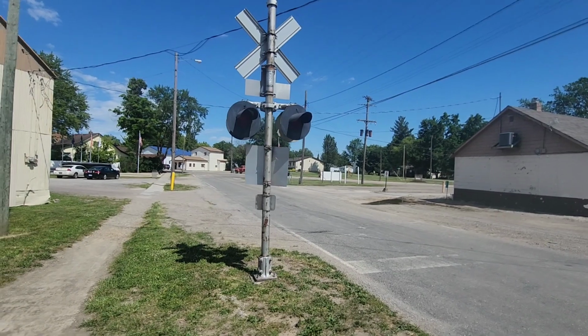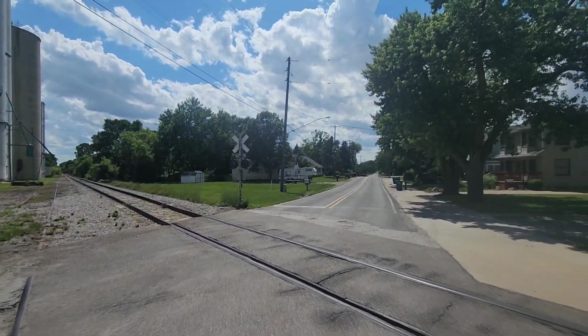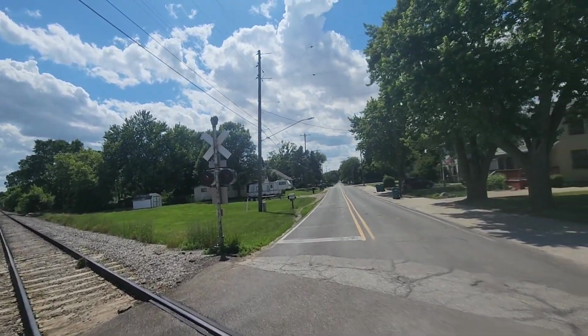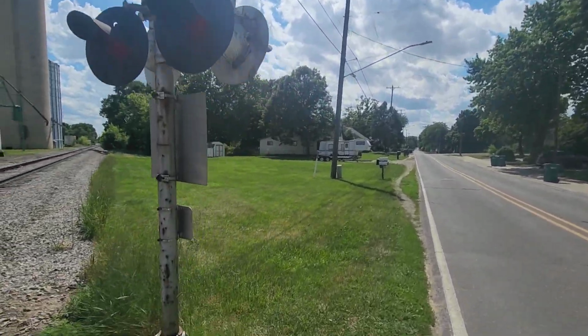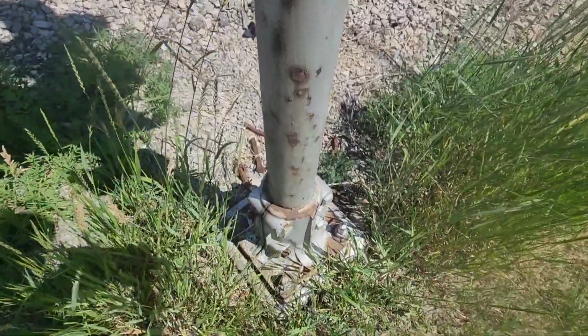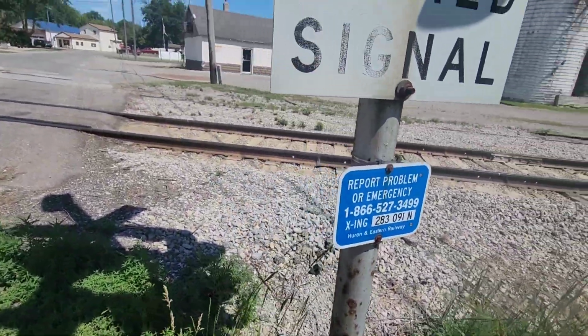Pretty neat stuff. Really glad to see that they kept the classic setup here. And they also put a mechanical bell here to keep the classic vibe, to replace the other bell that may have died. So with that said, let's go on to the second signal, which is more original than the first. For the second signal, which is kind of similar as well, this has another WRS clamp-on style base. And here's emergency information once again.